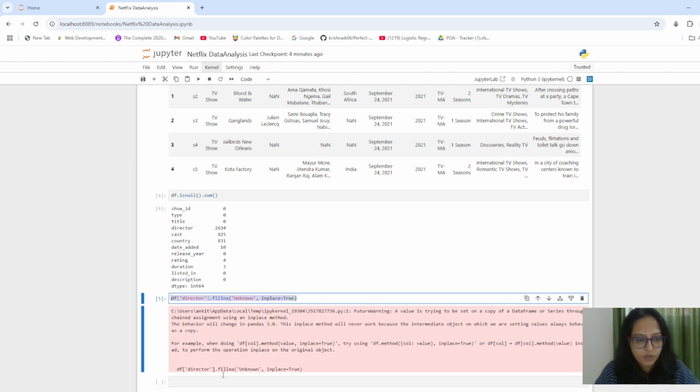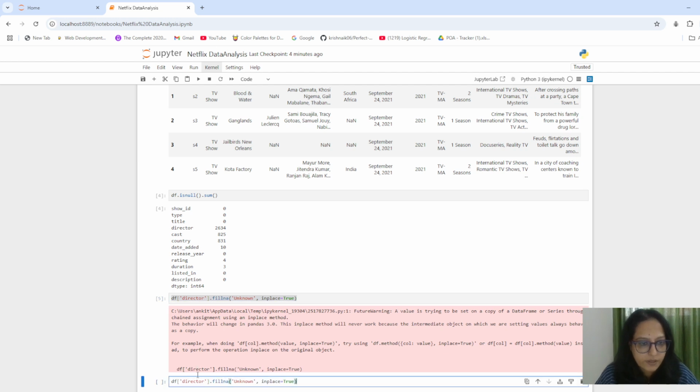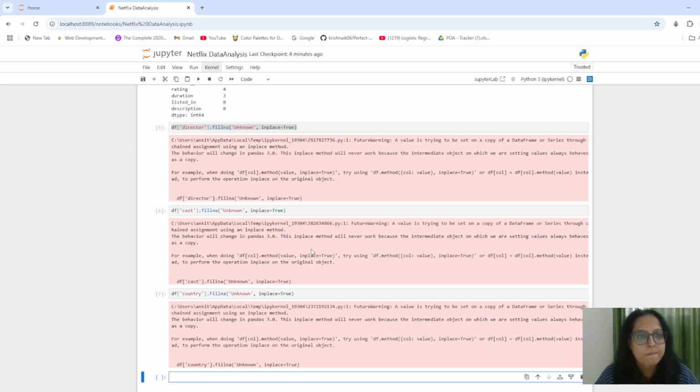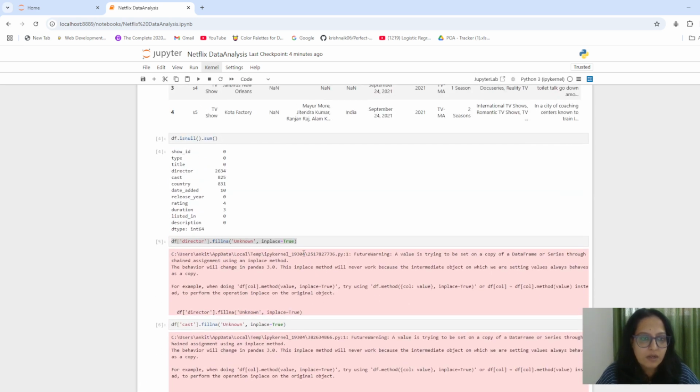This is done. I'll show it to you once it's done for all three columns. Now I want to do the same for cast. I want to do the same for country. Okay, see, we have done this. Now let's check.